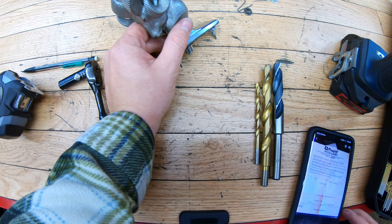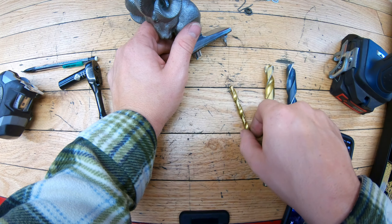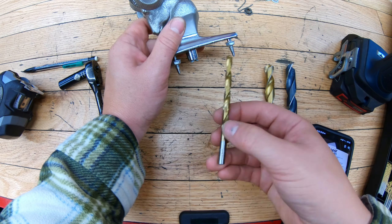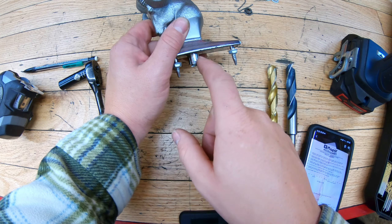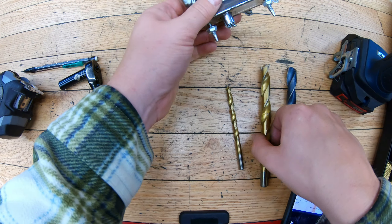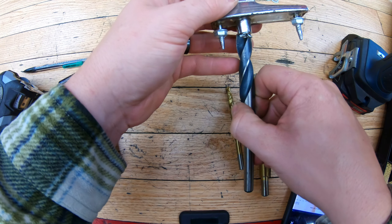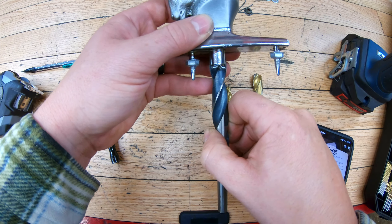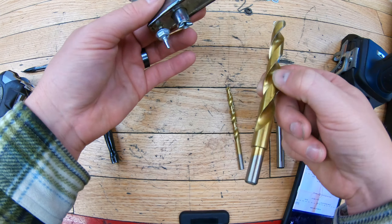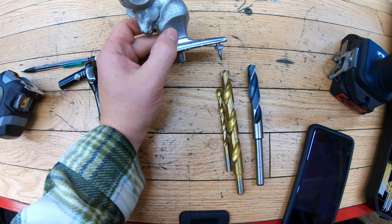Looking at the drill bit hole sizes from the instructions: center punch lightly on the hood, then use eighth-inch drill bits as pilot holes. The two outside holes use quarter-inch drill bits. The big center hole calls for a five-eighths diameter drill bit. The biggest I have is nine-sixteenths, but half inch might work and nine-sixteenths will definitely work. We'll start with the half-inch hole and see if that works, since most kits come with a half-inch drill bit and not the nine-sixteenths.